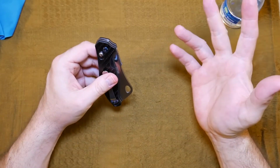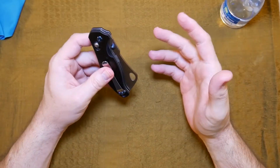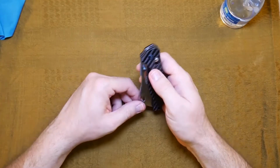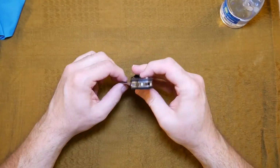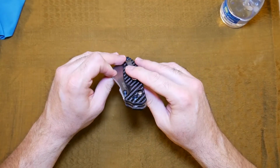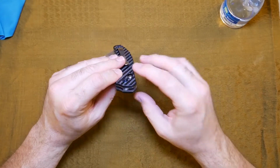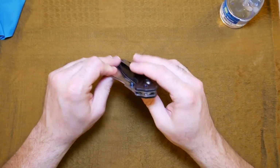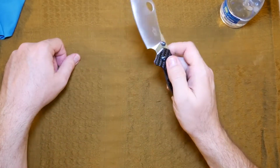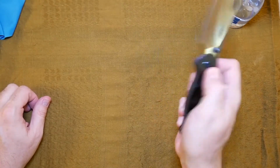What are they saving? 20 cents? I don't even know. It's less than 50 cents they're saving to do that. Charge me 50 more cents. I don't know why you're doing that. That's kind of irritating. So what I did is I got online and I found the correct phosphor bronze washers. I took this knife all apart and I replaced their junk with some high quality phosphor bronze washers, and it made a night and day difference on this action.